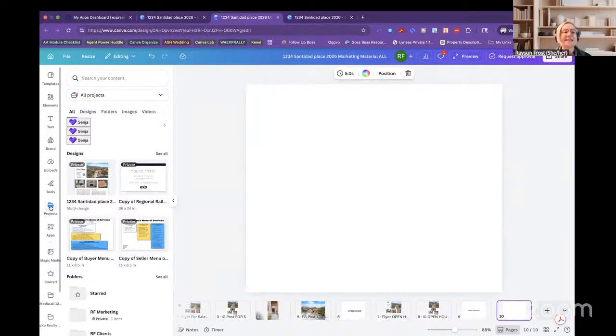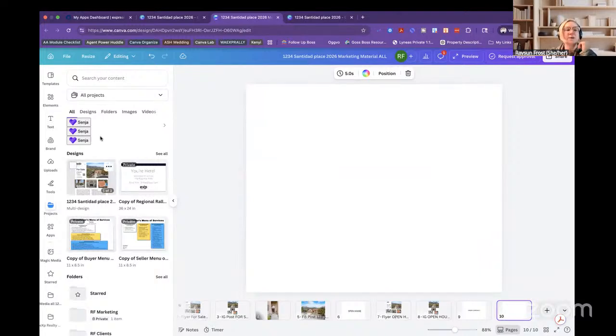So in this case, just as an example, let's say you've utilized this as a campaign for a listing presentation or a buyer presentation. Inside of this, you have a flyer example, a social media post example, a video example, but you also maybe want your menu of service example.